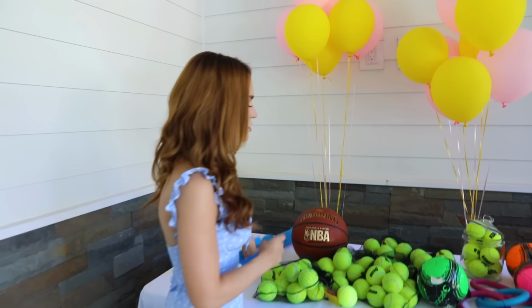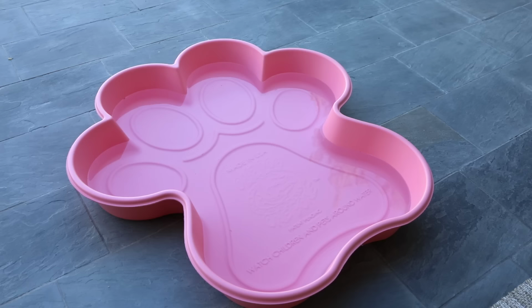We've got our doggy life vest if any dog wants to go swimming. And then I ordered these online. They're like kiddie pools, but they're shaped like dog paws. I filled them up with water. I'm gonna toss some tennis balls in them. But look how cute they are.